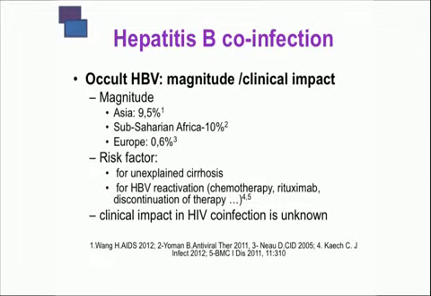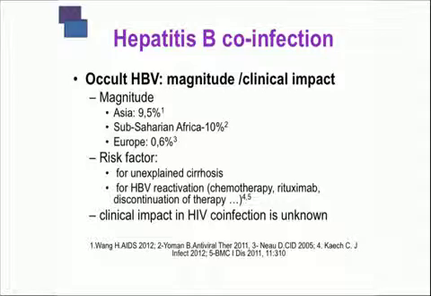As Karina mentioned yesterday, if there are areas of the globe where the prevalence is higher, it is expected that the occult infection is also higher. And as we can see here, occult infection in sub-Saharan Africa represents about 10% with very high levels of DNA. This population has more than 2 logs in median. In the case of Asia, about 9% of occult infection. But if you look at Europe, this is a very low prevalence of occult infection.